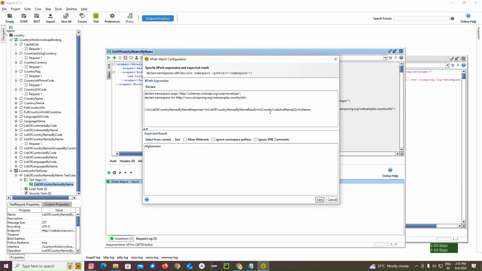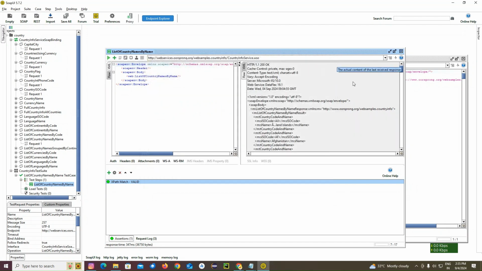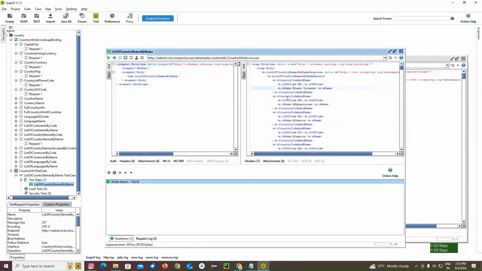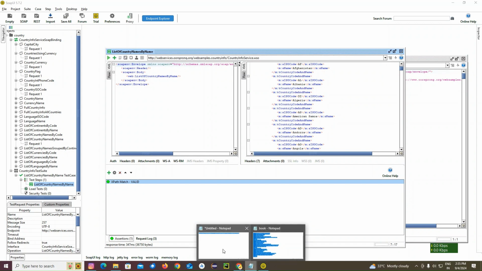For example, here I gave name. Suppose I want some other thing, for example an ISO code. I want the fifth country's ISO code, that is a scenario like that.